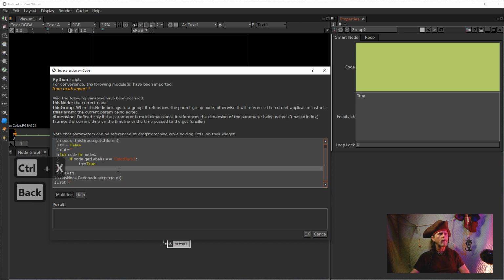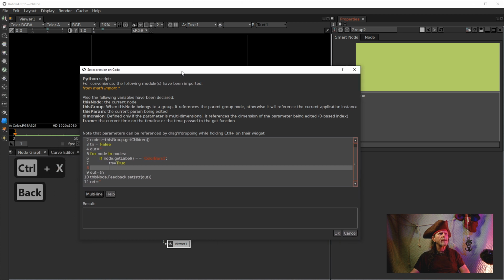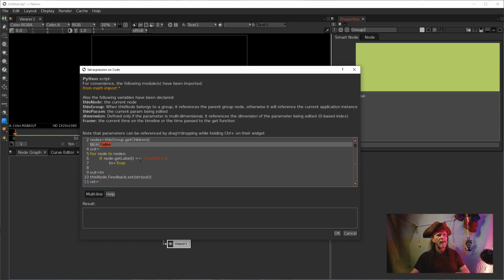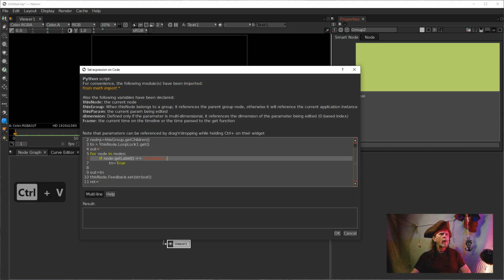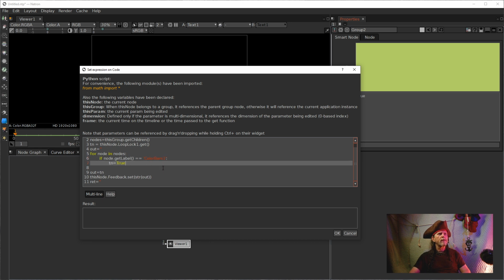We're going to back up one, and I'm going to go up here to where it says TN. We're going to change TN to equal that. So it's going to get that. TN is equal to that. So now we want TN. For right now, we're going to say if TN equals that, we're going to say that TN here is going to be changed to 1.